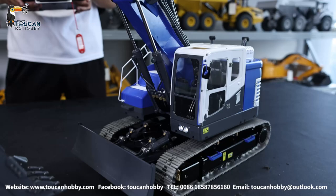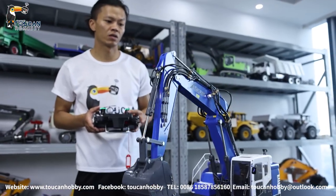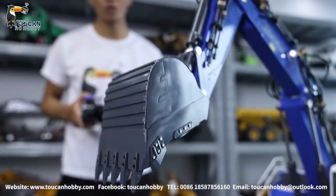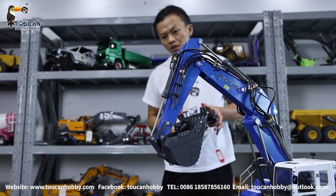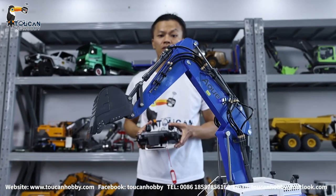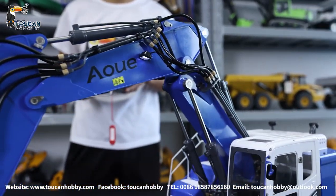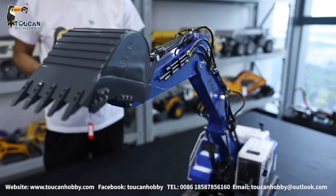We're moving the arm — this is the big arm and the middle arm. This is the bucket — we're moving it to the end point to see how much it can move. This is the middle arm and the forearm. Moving the middle arm to the most upper position, so now the middle arm and big arm act as one part — that's the most powerful position.